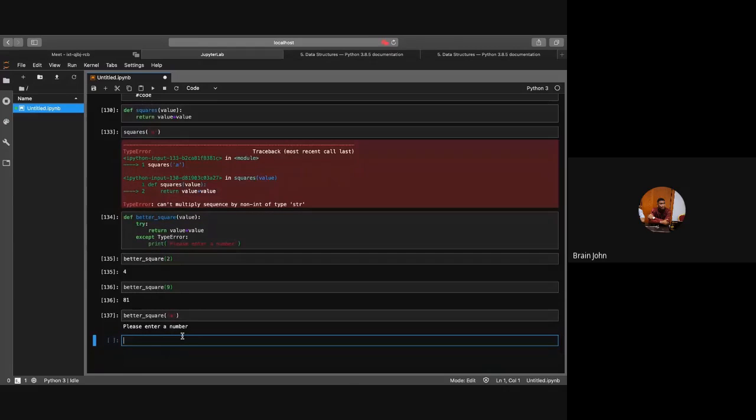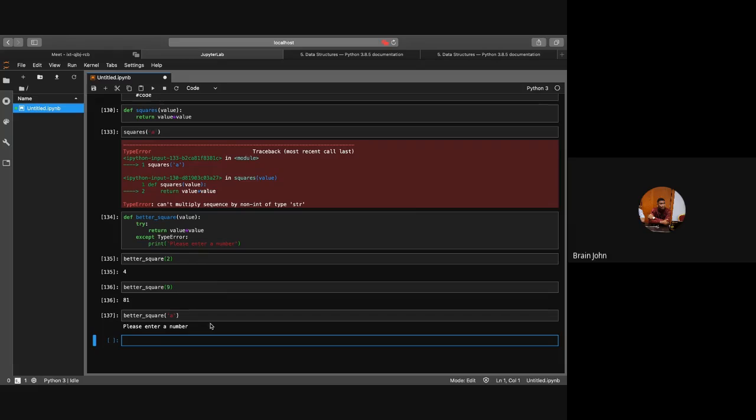So rather than bringing out this error, imagine we had this in production, like a calculator, instead of bringing out these errors and plenty of things that the individual will not understand, people start asking what is traceback, what is this, what is that. I'm tired of this system. So instead of that, now we can print telling the person to enter a number. So the person should know, oh okay, I wasn't supposed to put a string, it's supposed to be a number. So this makes our inquiry robust.